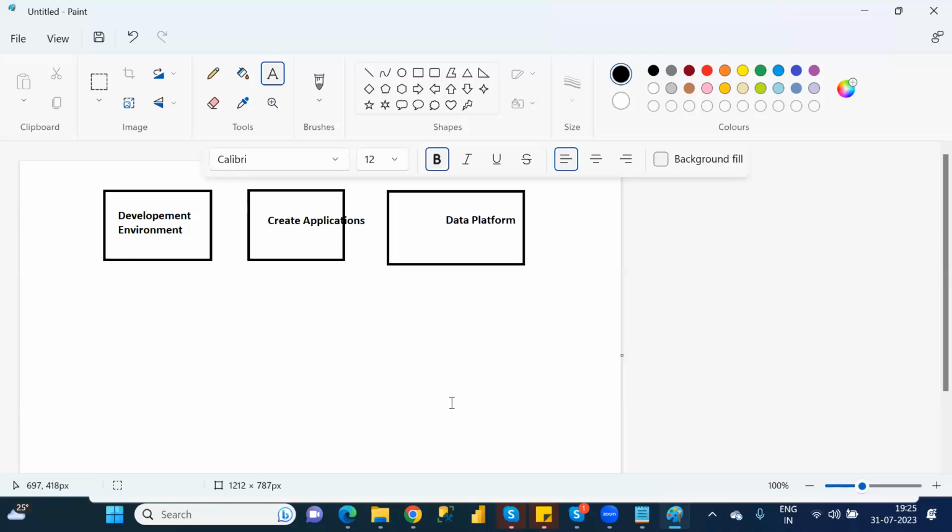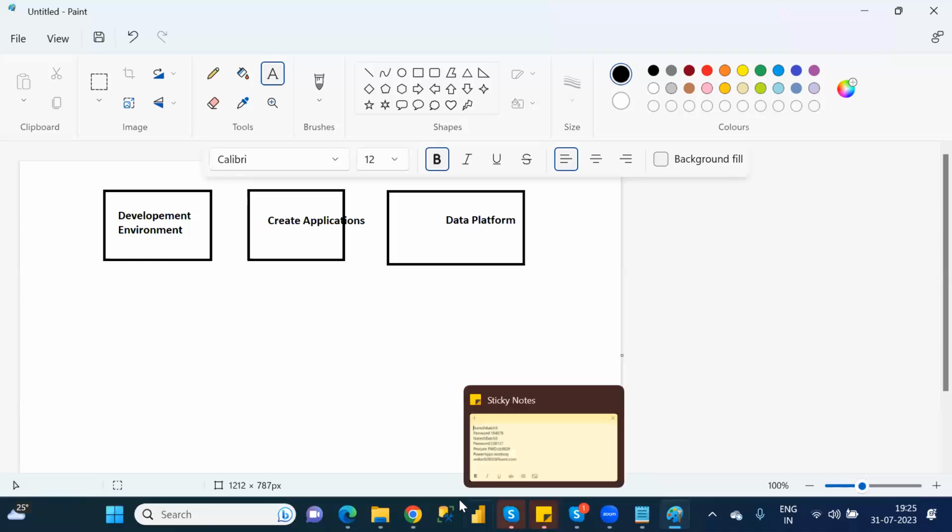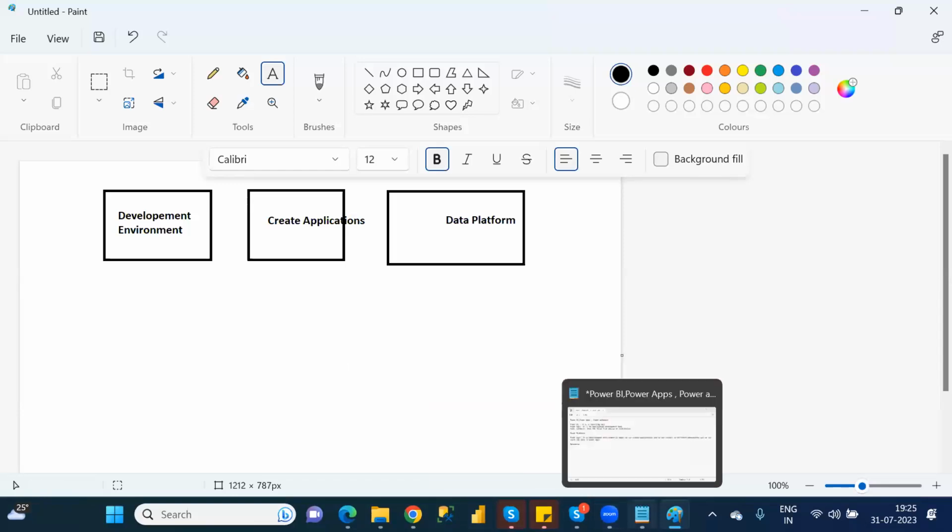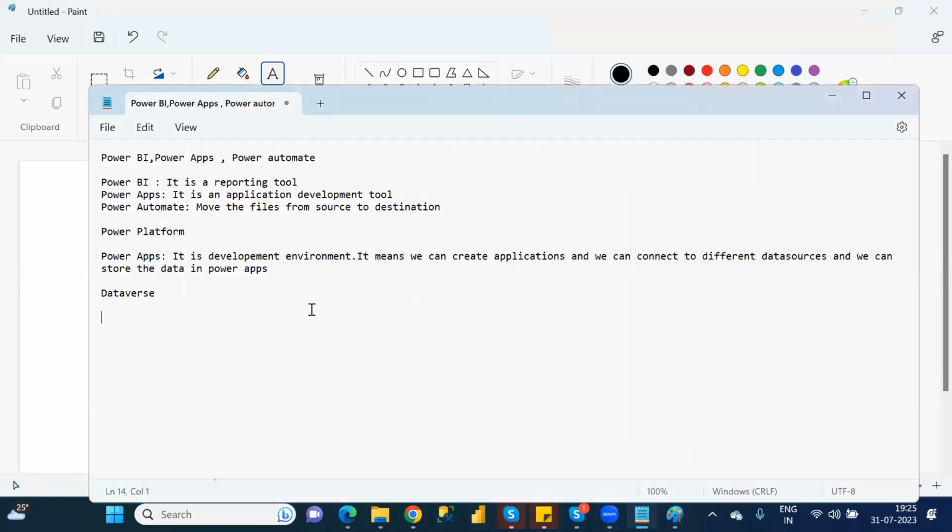And the next one is Power Apps features. In this, the first point is that Power Apps is easy to use.